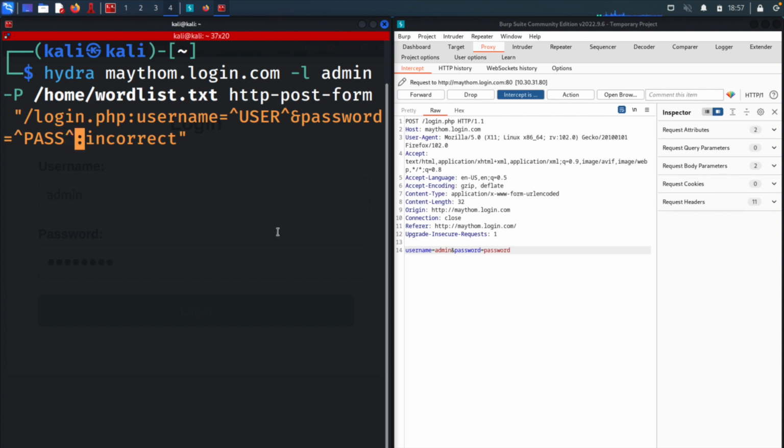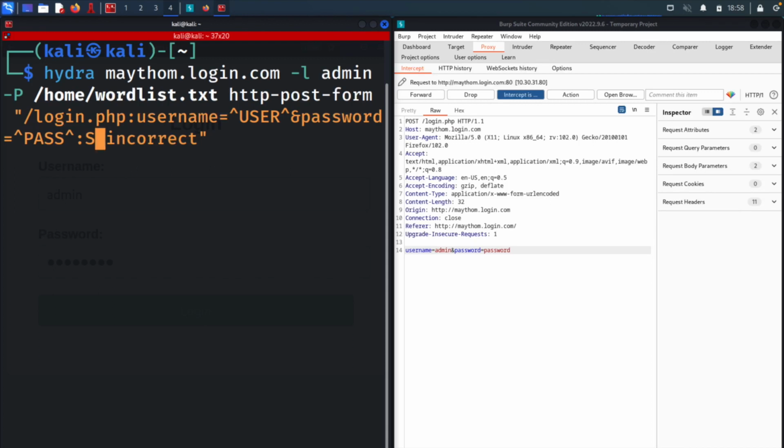And once you have corrected the parameters as you have seen them from Burp Suite, the last thing that we need to modify is this part. This is where we tell Hydra whether the login was successful or not. And we do that by specifying words that show up once we have either a failed login or a successful login. So the character for that is uppercase F for a failed login, or you can use capital S to tell it what shows up in case of a successful login.